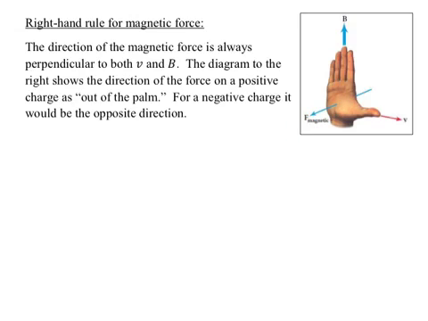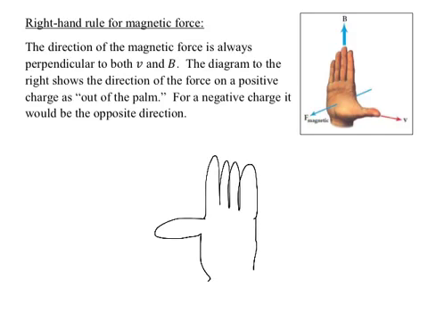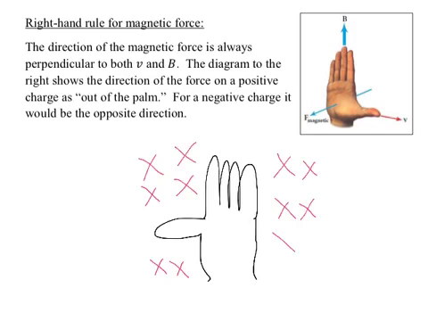So if the field was acting upward, and the particle was moving to the left, there's our hand, this ugly hand here. This means that the force would be into the page. I'm going to put a little X all over the place. This means into the page. So the force felt would be a force into the page. The field would be upward, and the velocity would be left in this case.